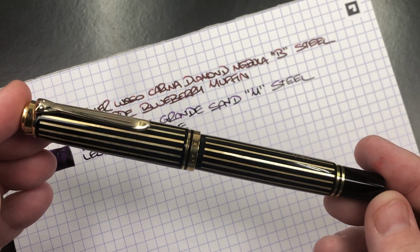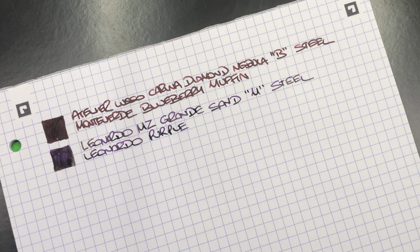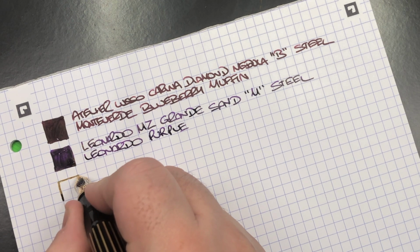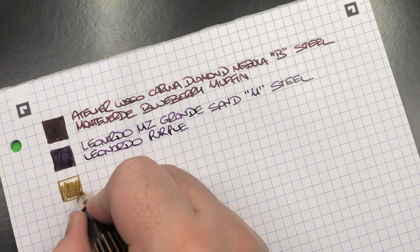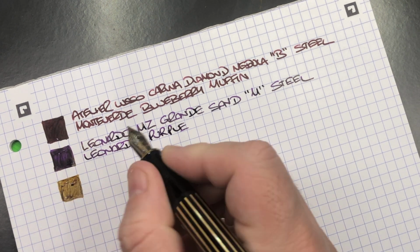The next pen is a Pelikan M800 Royal Gold Warden. So we'll do an ink swatch. And I've got a gold coloured ink. Maybe a little bit more of a greeny gold colour ink.